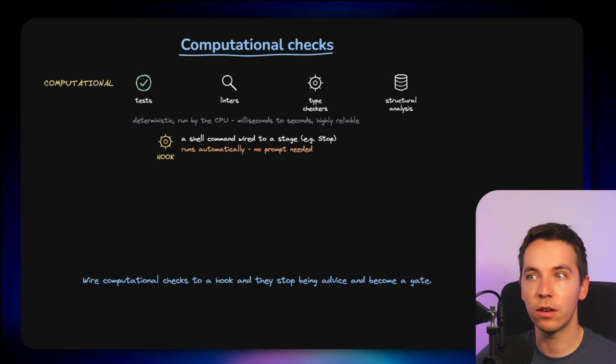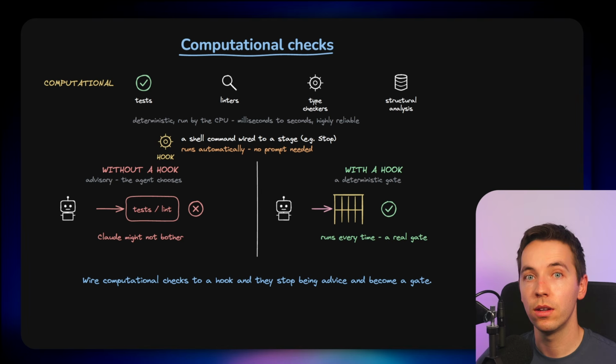A hook is a shell command that runs at a specific stage and your coding agent can use these, such as a stop command when Claude Code thinks it's finished. And these checks can run continuously as the agent is working. So these are cheap, fast, reliable, computational checks that you can run throughout the process without having to spend any money on AI tokens. For serious projects, especially in enterprise and ones with lots of developers involved, computational checks are incredibly useful and are very underused across the board amongst users of AI coding agents.